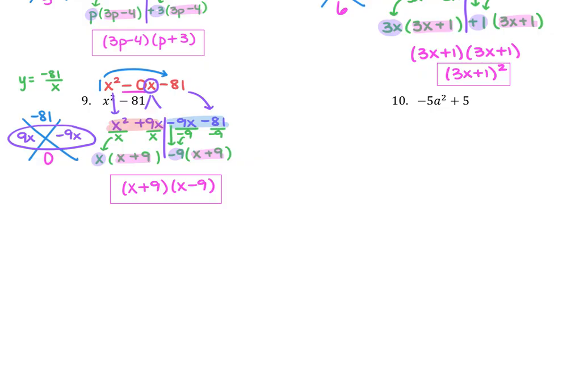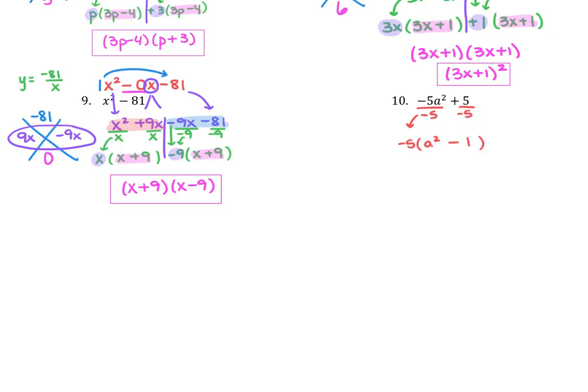First thing I'm going to do is I'm going to look to see if there's a GCF. Notice that there is a GCF between these two terms. They both have a 5 in common. And remember, I have to take the sign of that first term. So I'm going to actually divide both terms by a negative 5. I'm going to put that out in front of parentheses. Negative 5a squared divided by negative 5 leaves me a squared, and 5 divided by negative 5 leaves me negative 1. From here, I am not done.